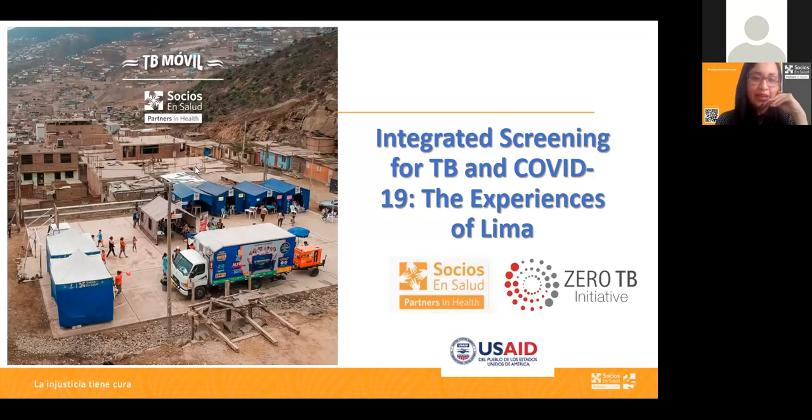Well, one of the first questions that we asked ourselves during the pandemic: why is it that we should only find COVID cases in the community and not TB if the morphology is very similar? Because a person with a persistent cough, after 1 month of cough, why couldn't we do screening for TB? Because our rapid response teams would only go to the households to look for COVID and not TB.